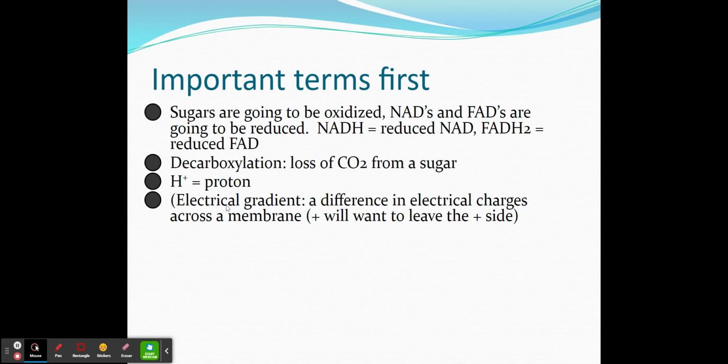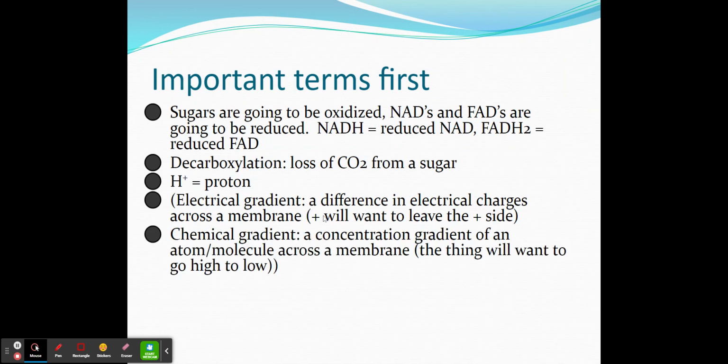So if we lose the electron and make the ion, now all that's left is a proton. Okay. Kind of a fancy term at the end here that combines two ideas. A gradient is a difference. So an electrical gradient is when you have different charges across a membrane. So like batteries have an electrical gradient. That is literally a synonym for potential or voltage. We saw this with neurons. They have an electrical gradient, right? Negative on the inside, positive on the outside when at resting.